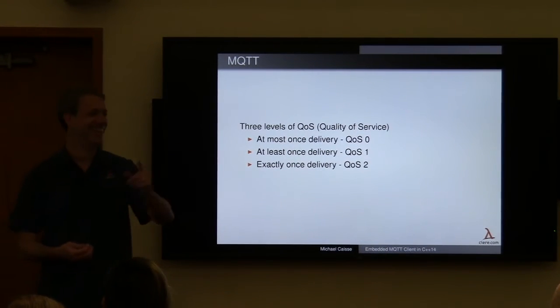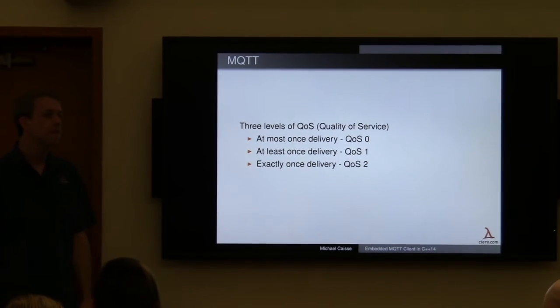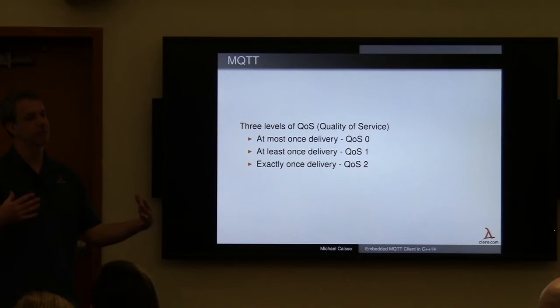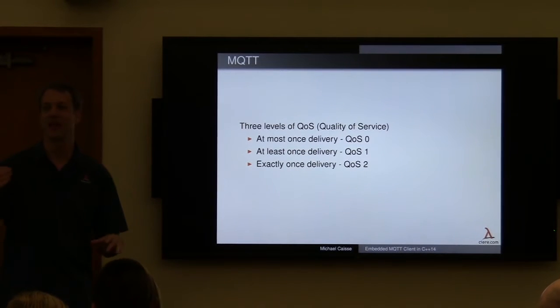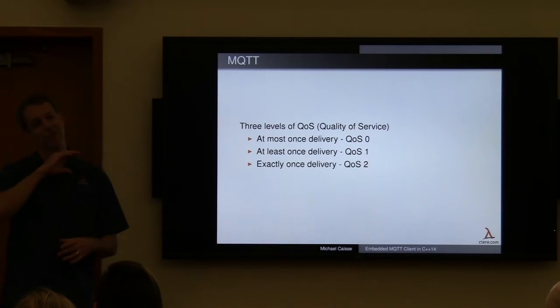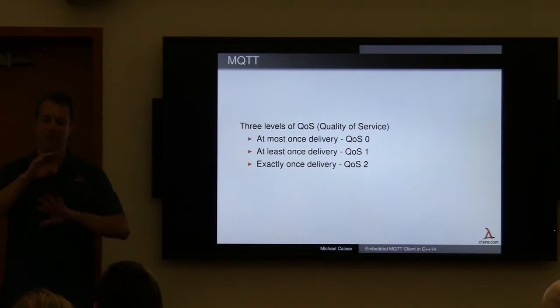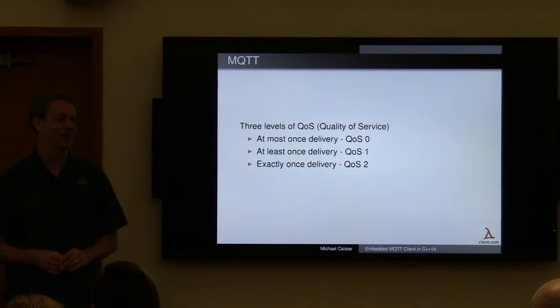In the at least once delivery, the dupes, is that just in addition to the underlying reliable transport layers? Yes, so this is all things that are built on top. This is just talking about the messaging protocol itself. So the question was, is this in addition to the reliability of the communication protocol? Yes, it is. So the protocol itself has its own dupe. If it's TCP, whatever else they're dealing with, you're not in that packet layer at all, right?